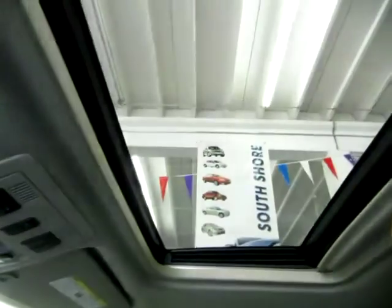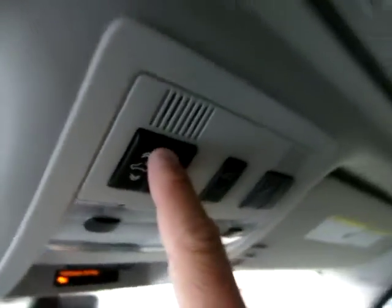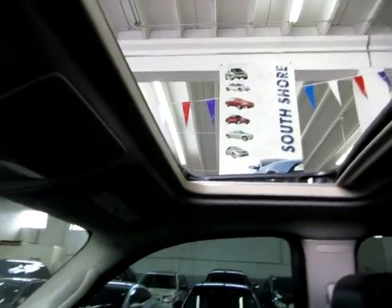Alright, let's start off with the moonroof so we can get a little better lighting for the video. It is a glass moonroof, it is tinted, but also has this hard cover that blocks out the sun completely. And you can do 2 things with it. You can tilt it in the back for ventilation, but we're going to go ahead and open it. And as you see, it's a one touch. You don't have to hold the switch for the moonroof to open. It goes about 3/4 of the way. If you want to open it the rest of the way, you press it one more time.